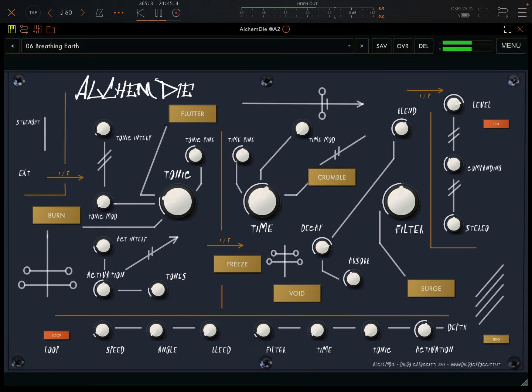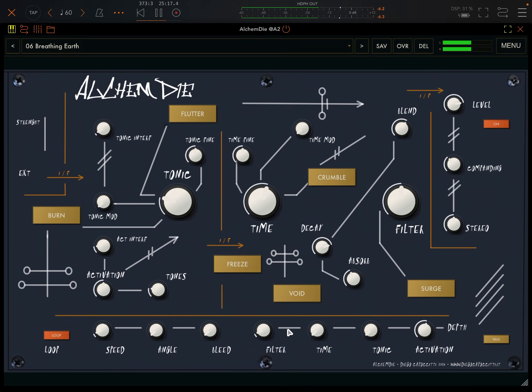Google that if you don't know the shape. You know, base would be longer than the top, and then two angles basically. So a little bit like a square, but the top is not as wide as the bottom. So this can go from 0 to 1 and then back to 0. And we have this speed control here, right? That can be very slow or very fast. It can go right up to audio rate. And we can control the angle of that shape and a few other things.